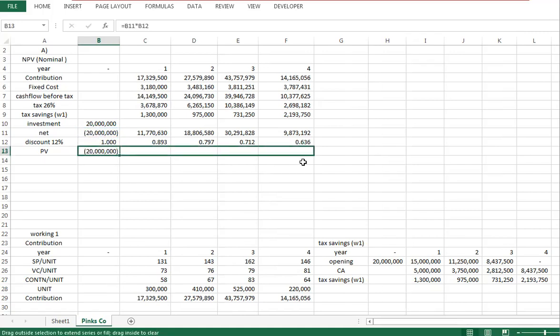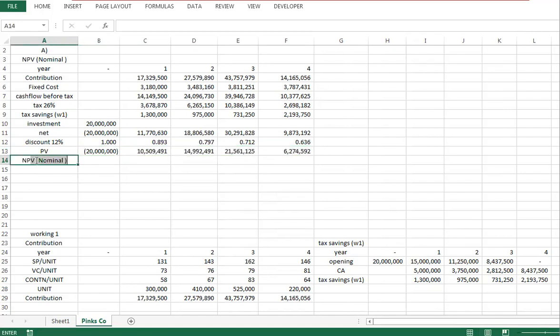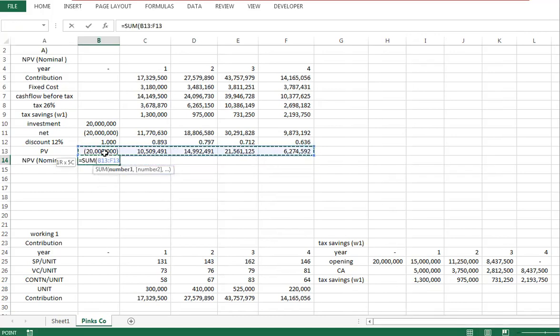So we'll have all the present values, and then the net present value using the nominal term approach will be equal to sum. You select all the cells and calculate it. Now there are different ways to calculate this. Of course, I prefer it to be calculated like this, right? If you know the net present value function, and if you want to calculate it directly, it's up to you. But I think that it is going to save you some time if you do it like this in examination. But it's up to you, perfectly up to you.